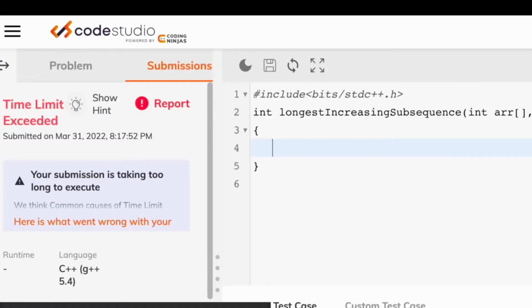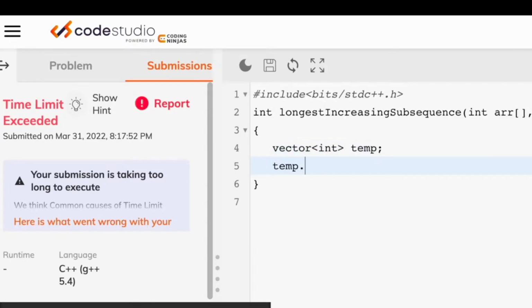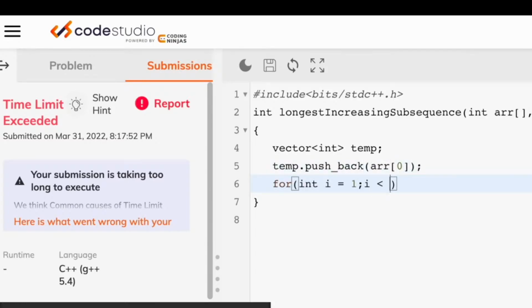So in the iPad, if you see, there is 1 initially, right? So what I'll do is I'll put this 1 into some temporary. I'll just declare a temporary. That's the initial stuff that I'll do. Let's put the first guy into the temporary, because I know that's where I start off. So array of 0 will go in. And now I can start from i equal to 1, and I can just go until i plus plus.